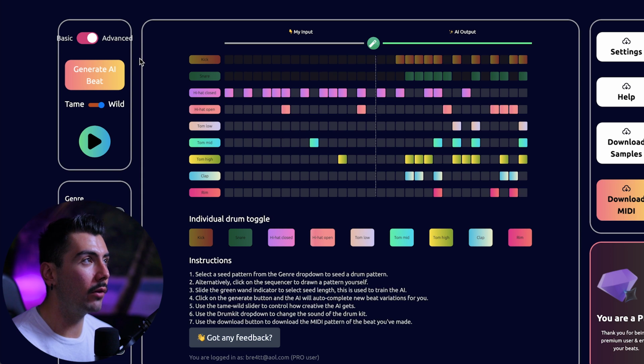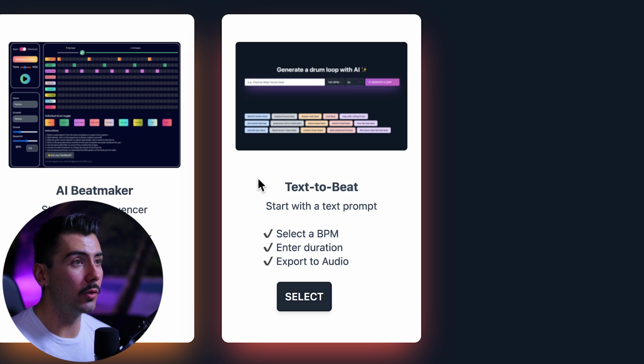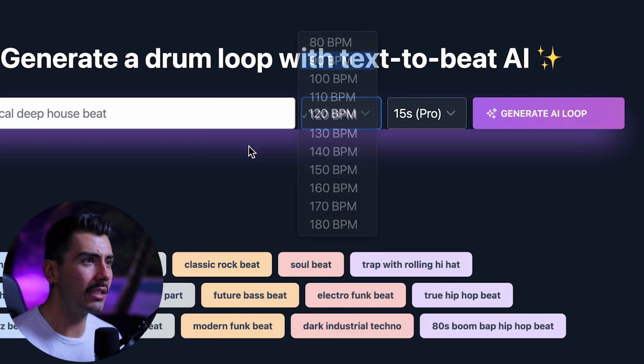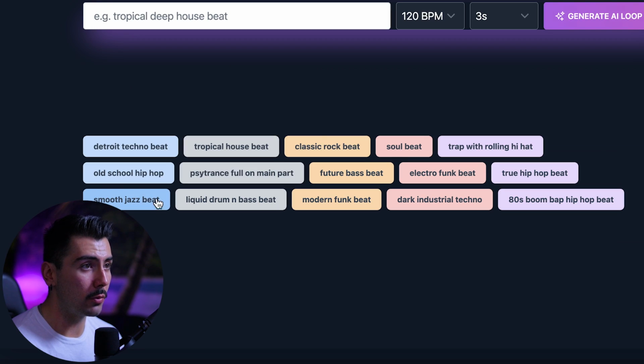But now we can go back on over to DrumloopAI over here and talk about the other model, going back to create and doing the text to beat over here. The last model was the MIDI side of things, but now we've got the text to audio over here. Let's go and try like 15 seconds, change the BPM to around 90 seemed fine. And it gives you an example over here, but if you don't want to think of anything, go and press one of the prompts down below.